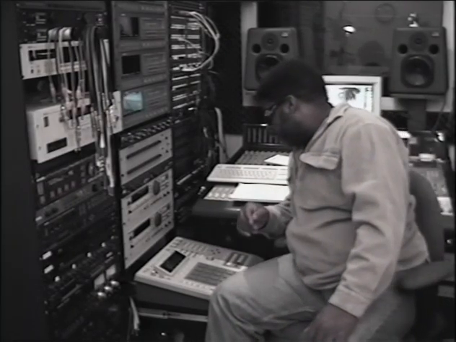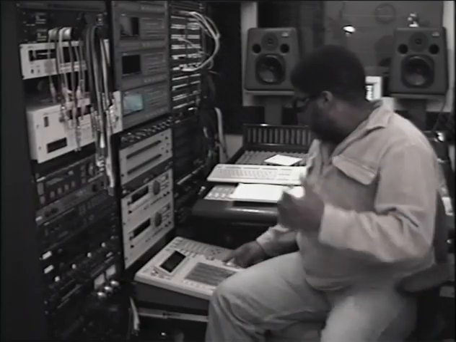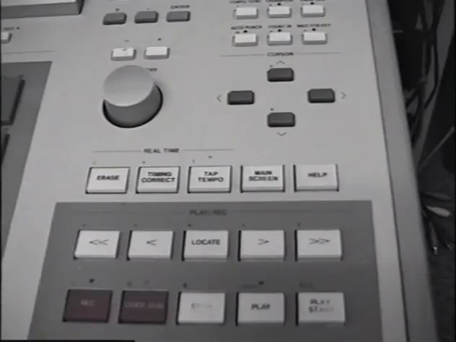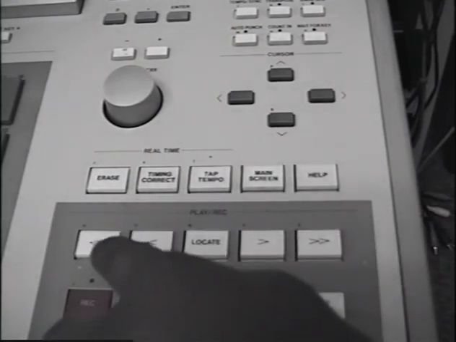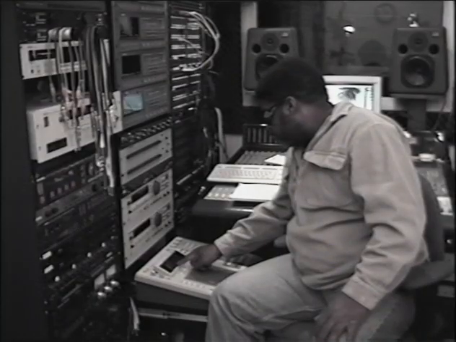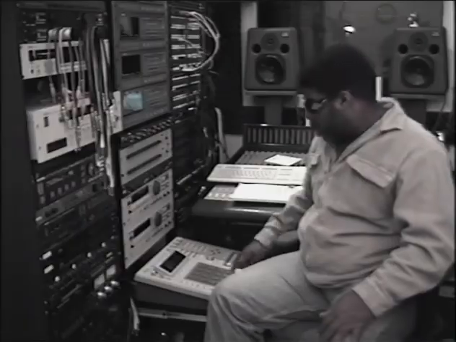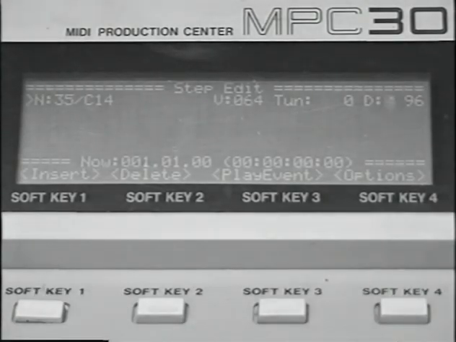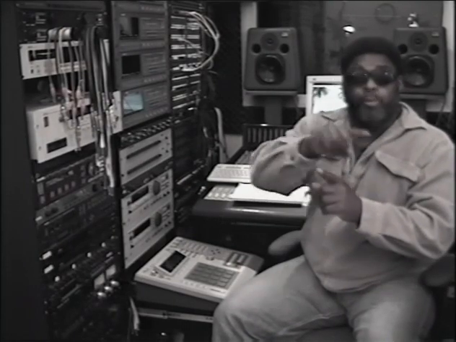I have 87 here. Now what I like to do sometimes is go to step edit, go to the first beat, so I'll rewind there, the beginning. And on the first beat I want to put the sample in. I'll tap the sample right here, and it goes in that first beat, on the first bar. Now since it's a 1 bar loop, that means 1, 2, 3, 4, then loop back to 1.